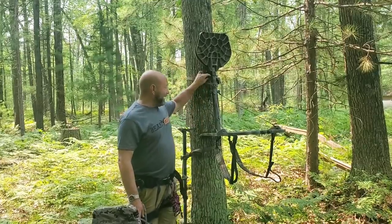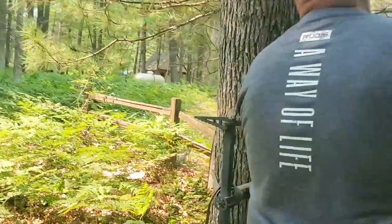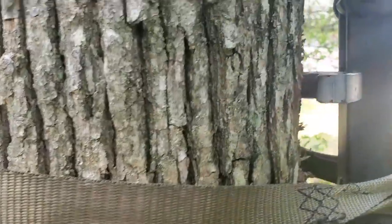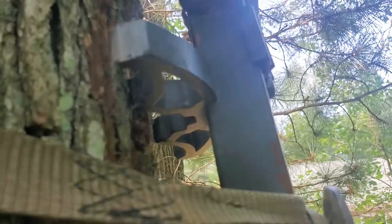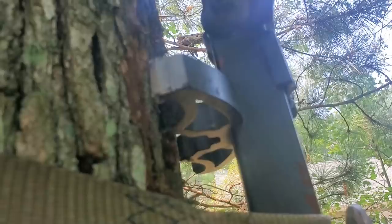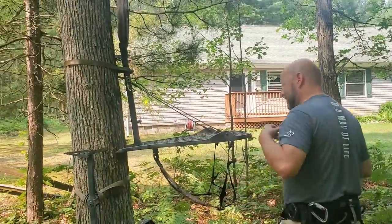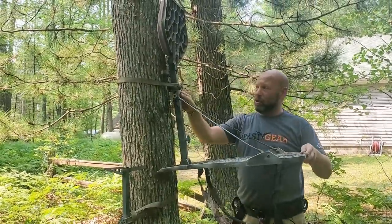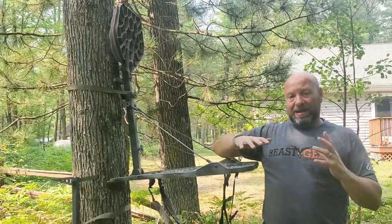What we have to do is get this bracket on the back seated against the tree. If we take this stand and put it on — look at that gap between the stand and the tree, see how it moves and rocks back and forth on that bracket. That's dangerous. We don't want that. It's not cammed in and it's not going to bite well. I have that strap as tight as I can get it, but notice it's still very wobbly and that bracket is not set. We need to find a way to lock that in.